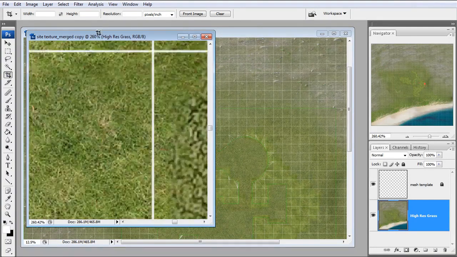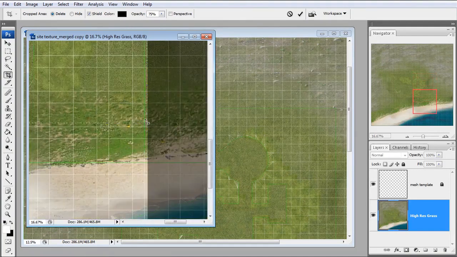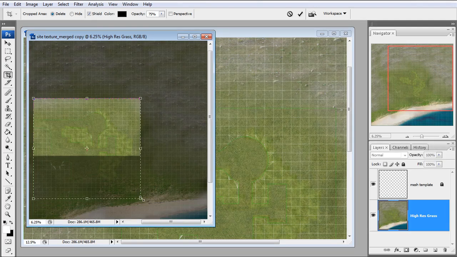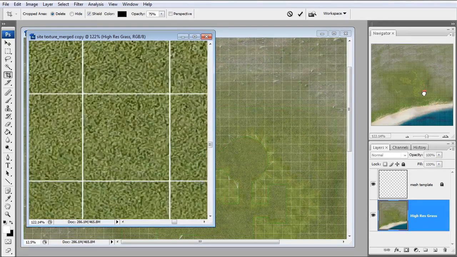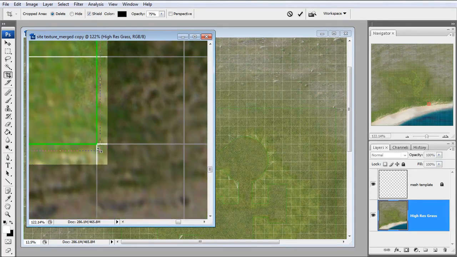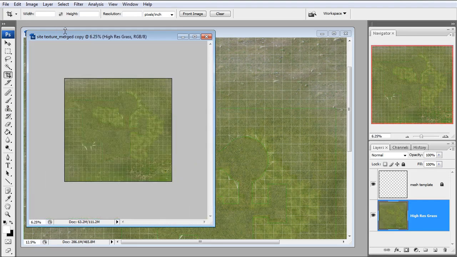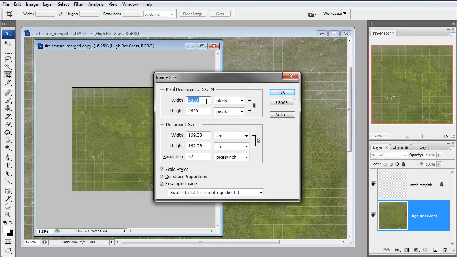So now you obviously have the other point to find, so you can just zoom out using your navigator window, and you just want to go and find where that other point is, and it should be somewhere around there. I'm now going to zoom in and then just go and find that point and just adjust it so that all of those corners fit as closely as possible. So now what I've done is I've got this internal image that I can keep at the full resolution. In my case, I have a very high res image to start with, so it's going to be 4,800 by 4,600 pixels.